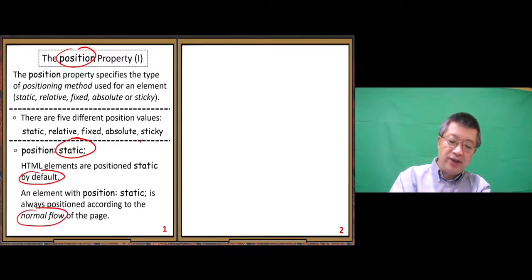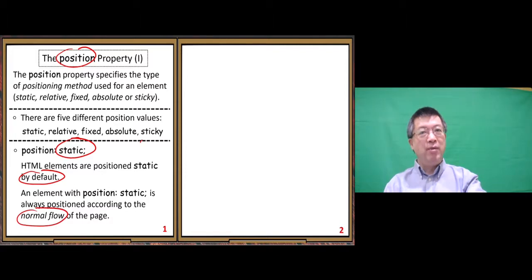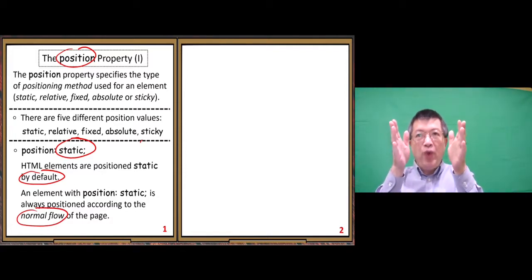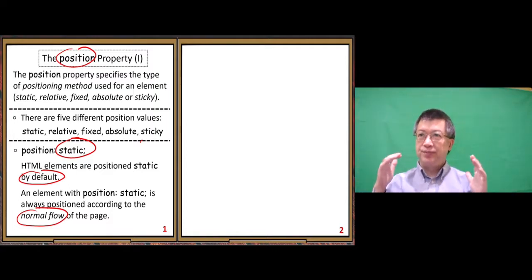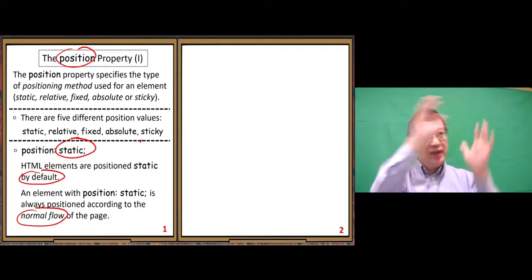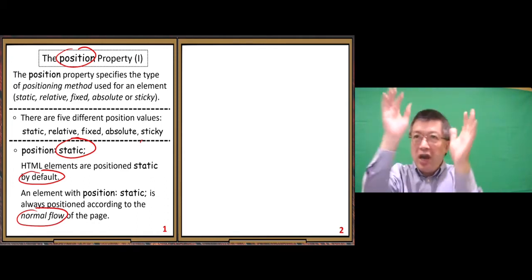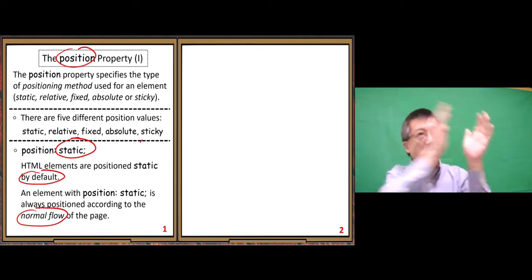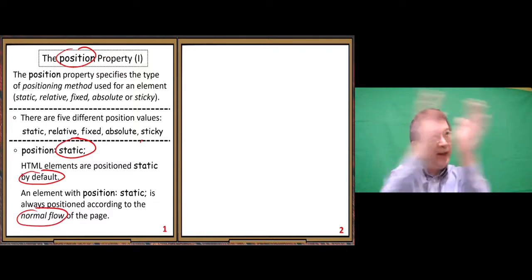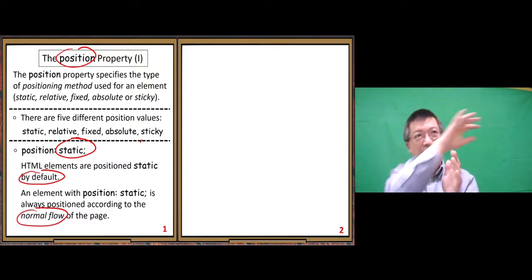Look at this normal flow. So what is the normal flow? When the web browser renders your page, it has its own way to render the page, element by element, following some flow, a horizontal arrangement.